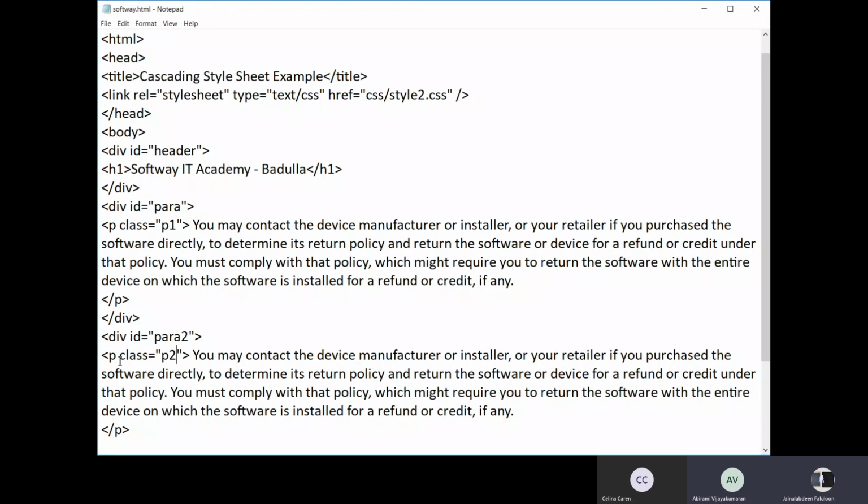Okay. Do you change this? Yes, sir. Right. So it is actually like ID, right? You can give ID and class. If you give ID, the same name is used with the hash, hash para. But if you are giving it as a class, you can use this as .p1. So the p1 is a class, right? That is what I am going to show you. I will save this and move to the style tag.